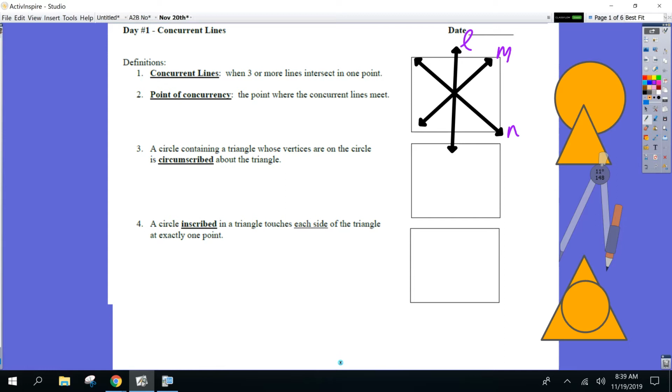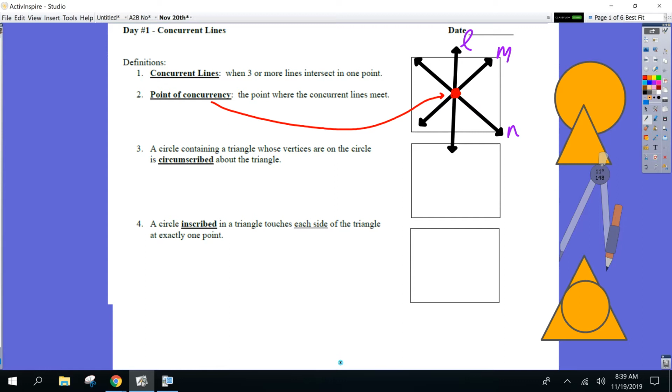Okay, everyone have 3 or more lines intersecting at the same point in the box up there? All right, that point is pretty special. Wherever they all happen to intersect, that point's called the point of concurrency. I know, the mathematicians are pretty clever, huh? Concurrent lines, and then you have a point of concurrency. So that's the point where all 3 of those lines intersect. Questions so far?